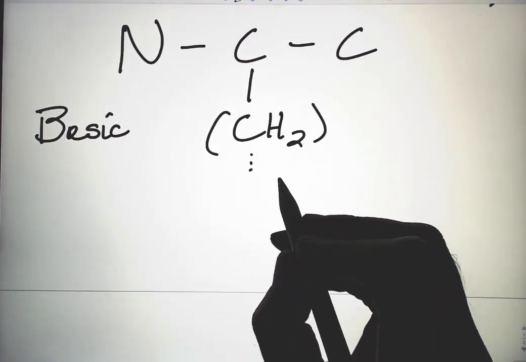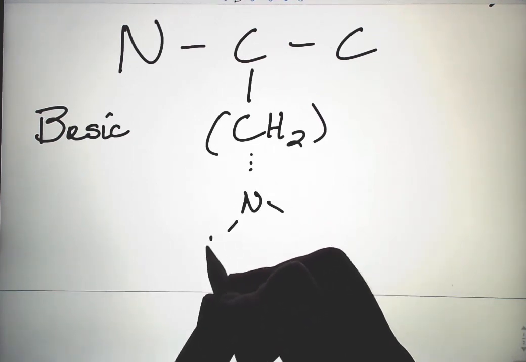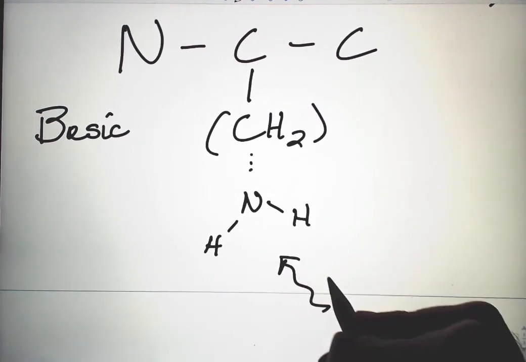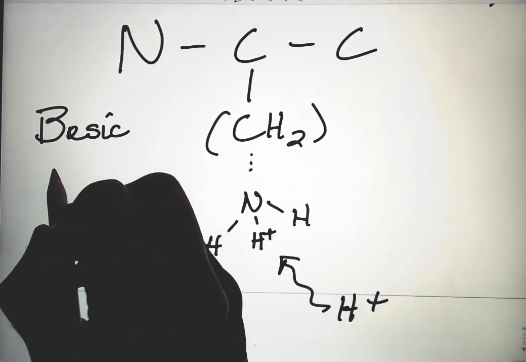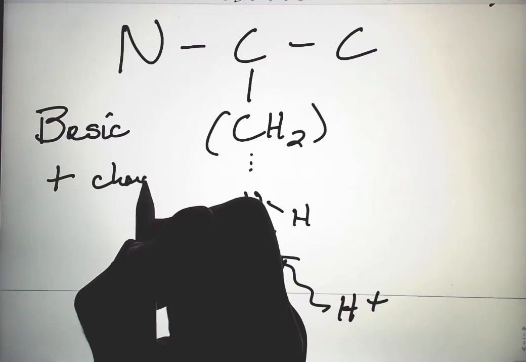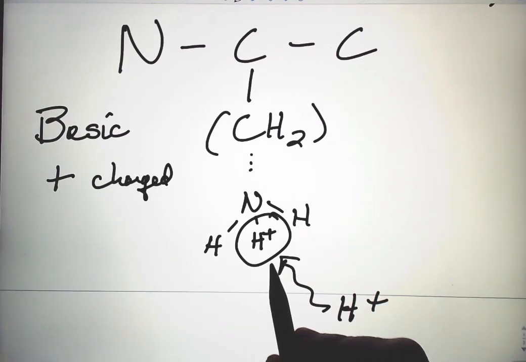Two of them have a series of several CH2s. The exact number isn't going to matter to us. And they end in an amino group. So of course they can pick up H+, and they wind up positively charged. So this amino group makes them basic because of that positive charge.